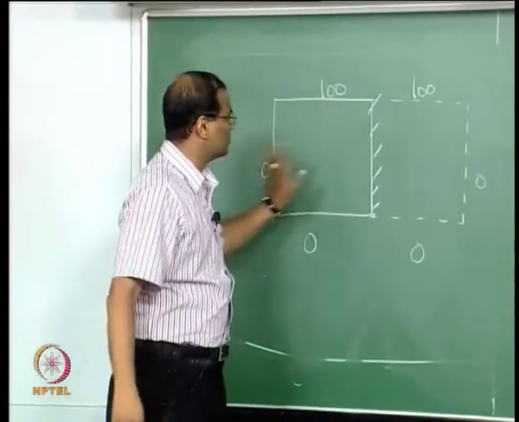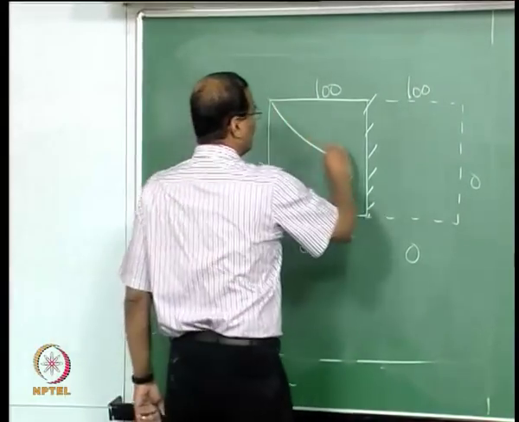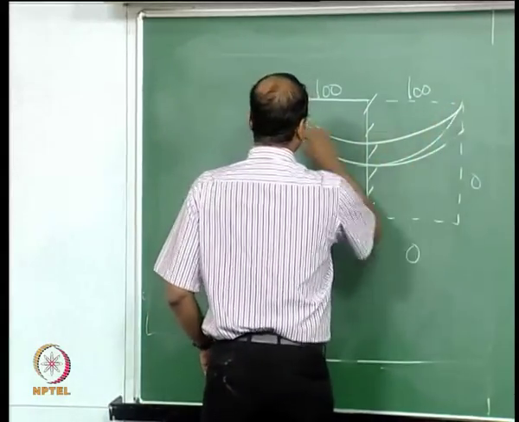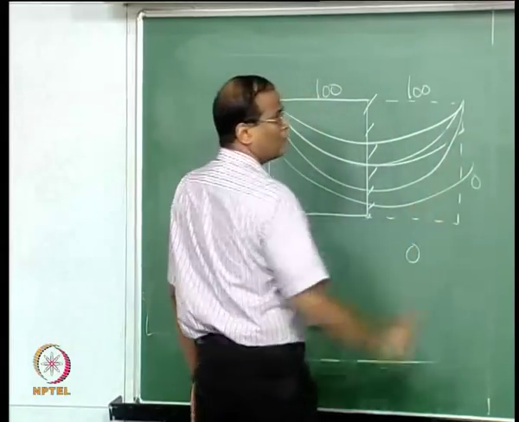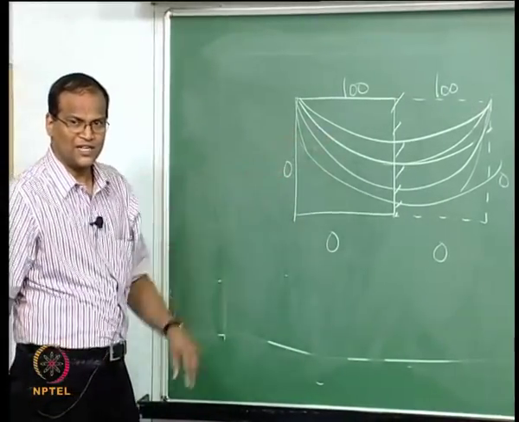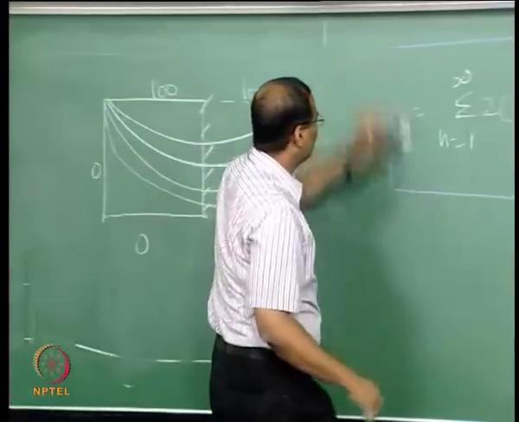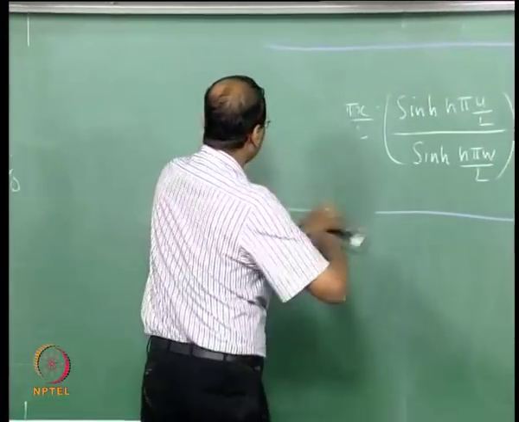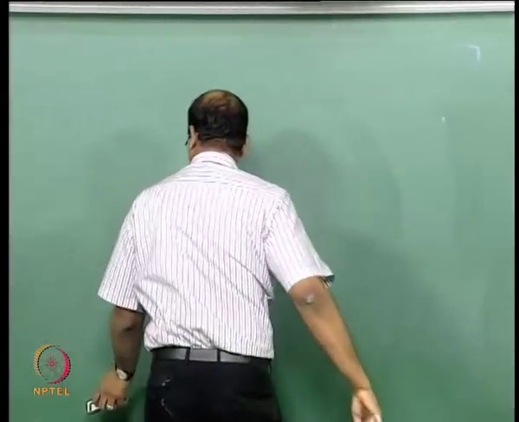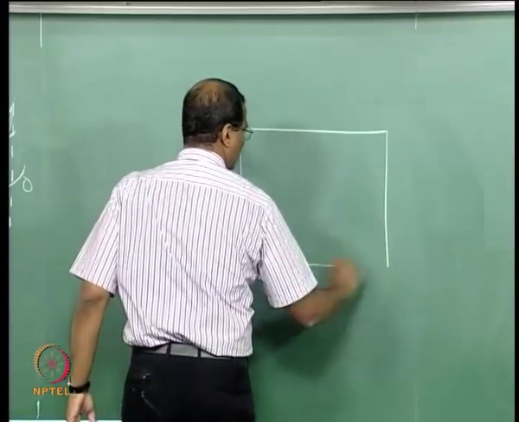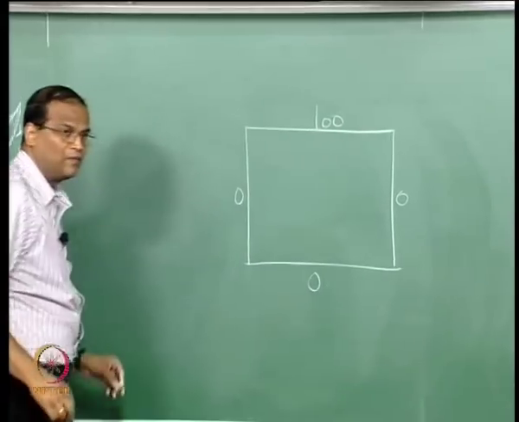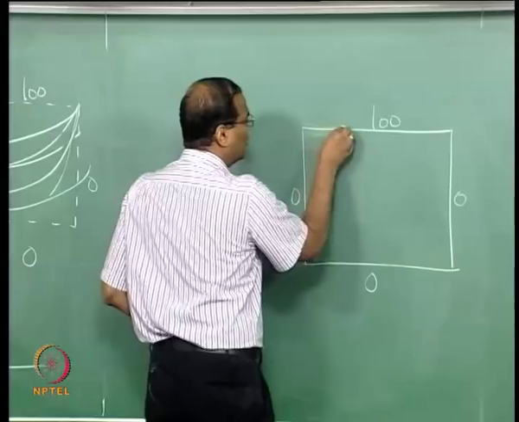Now it will just become a 100-0-0-0 problem. So you may get isotherms like this, then you cut the isotherm up to here. Okay, you just increase the geometry, take the mirror image. So at the end of the day, for this 100-0-0 problem, this is the 100 degree isotherm, it will be here only.